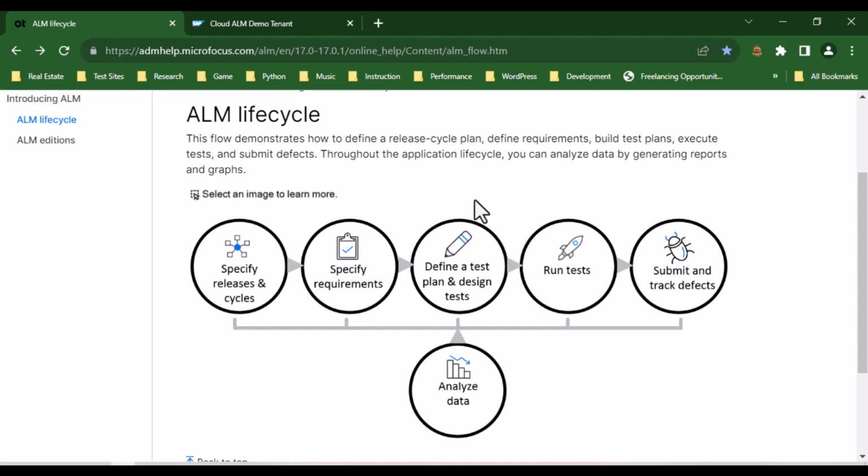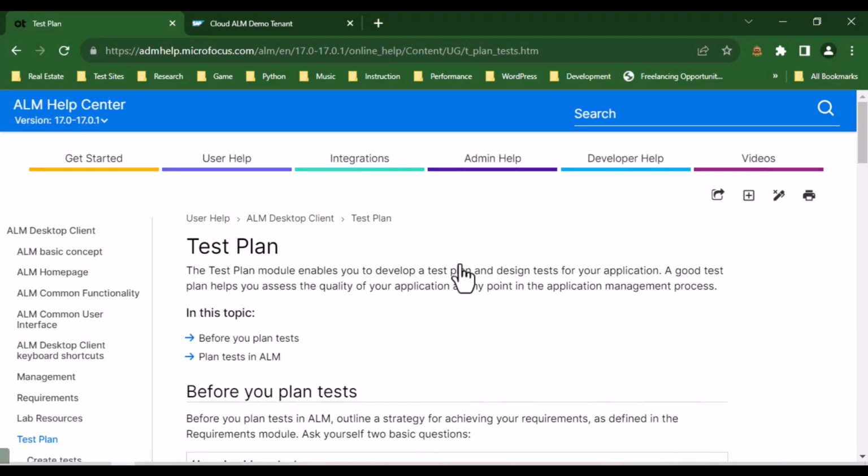That's the design test process. As a reminder, the plan includes objectives, strategy, resources, test scenarios, test cases, and test events.